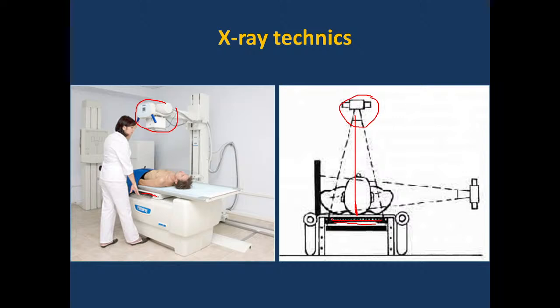Previously, maybe 30, maybe 40 years ago, instead of the device, it was the film with silver salts that was used as a receiver, because X-ray started a chemical reaction in these silver salts, and after some procedure with other chemicals, it became visible. Now there is no film, only special receivers, and it is very easy, and it decreases the volume of X-ray exposure. It's better for our health.